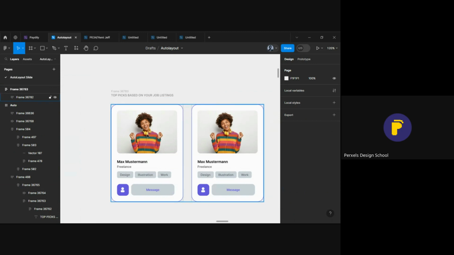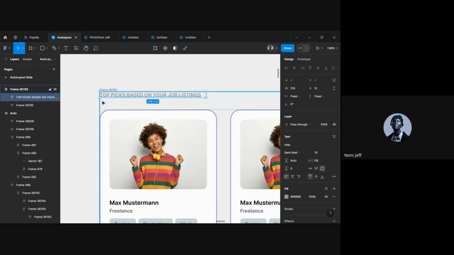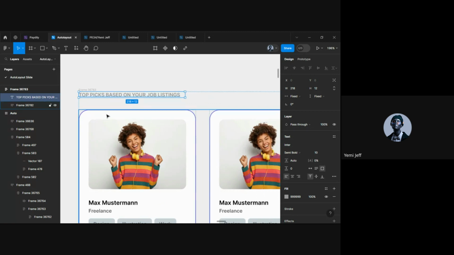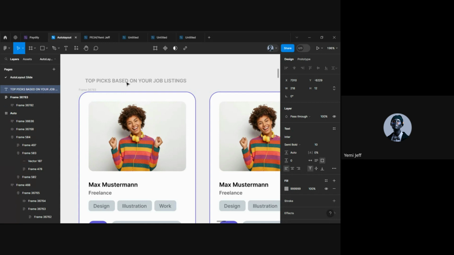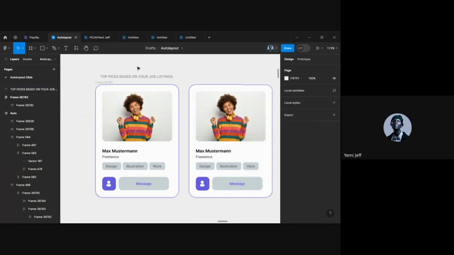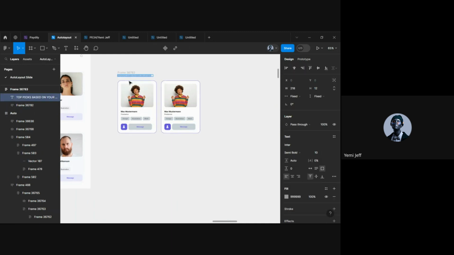Yes. So let's say you don't want this to be at the edge, you want it to be at the top, or you want it to move here a little bit. So the only way you can do that is using absolute positioning. So you can just use absolute positioning, take it up like this. You don't want it to be where it was before. You can use absolute positioning for that. But let's just leave it the way it is, like this.